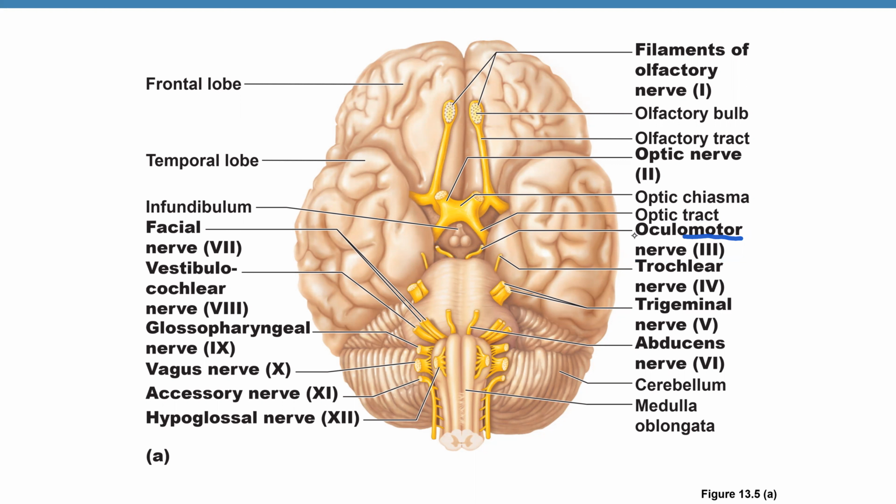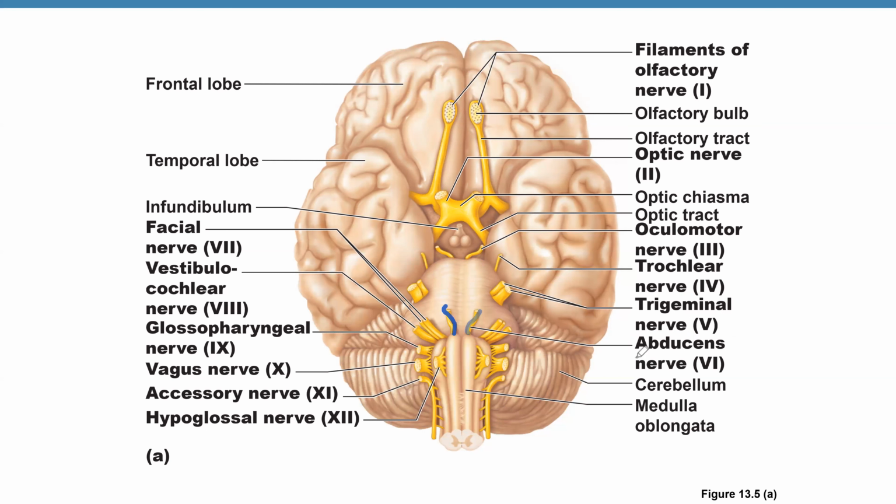Oculomotor means you move your eyes. Then 4 is the trochlear nerve. It also moves your eyes, and we will look at structure and function in the next slides. So that was trochlear, number 4. Number 5, a large nerve, trigeminal. So here's the trigeminal. And by the way, that is the pons. This is the midbrain over here, and that's the medulla. So trigeminal number 5 originates from the pons.